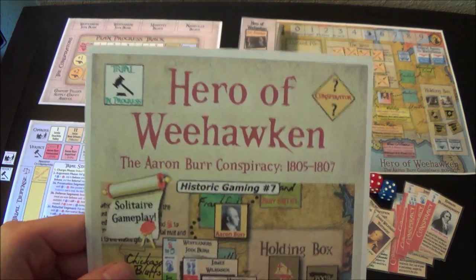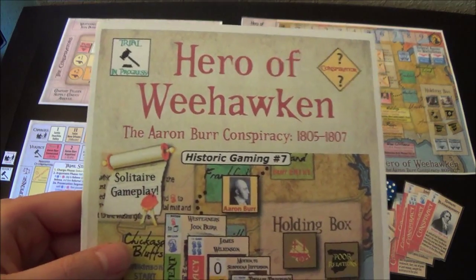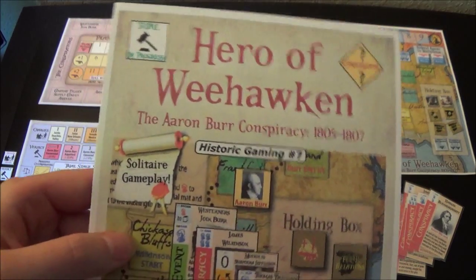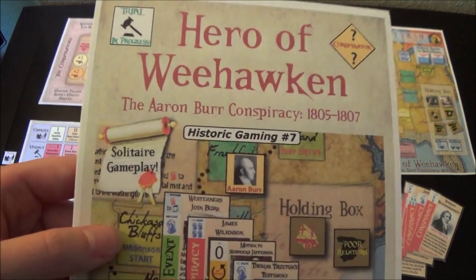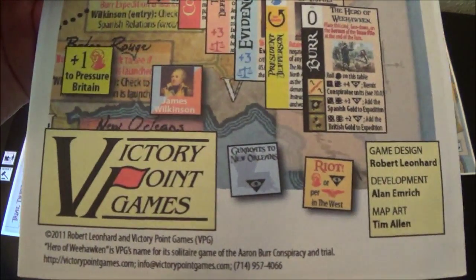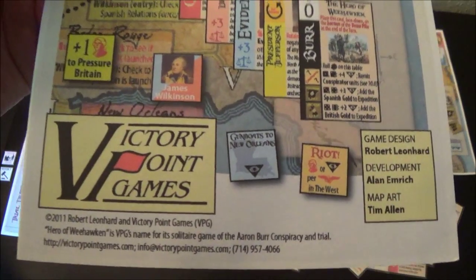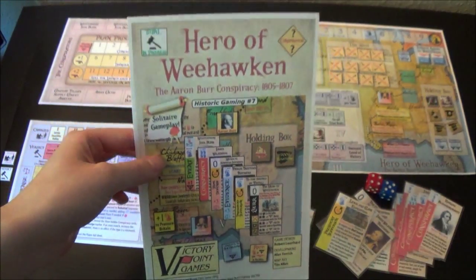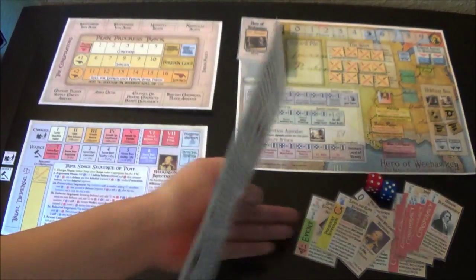Alright, let's take a quick look at Hero of Weehawken, the Aaron Burr Conspiracy, 1805 to 1807. It's a designed for solitaire game, part of the historic gaming series from Victory Point Games, designed by Robert Leonhardt, published in 2011. This is the original Red Banner edition, the smaller cards.